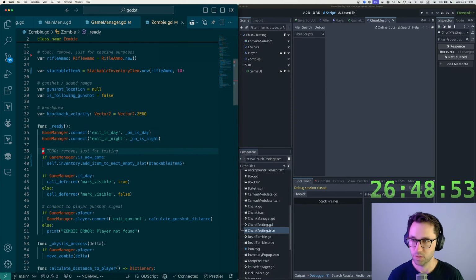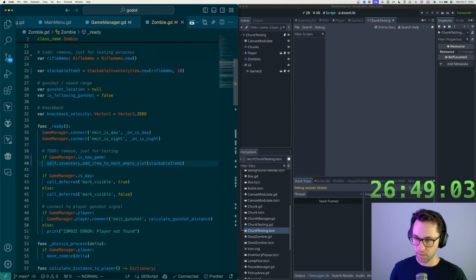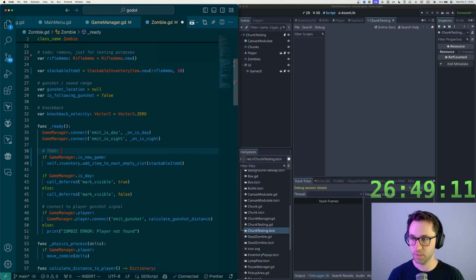But for now it's just a single item, which is rifle ammo, because that's the only consumable at the moment. So we don't need to remove this later. We just want to randomize items that a zombie can spawn with. So that's fine.